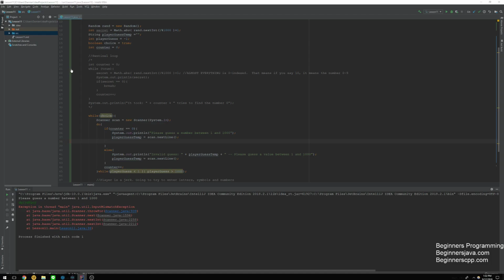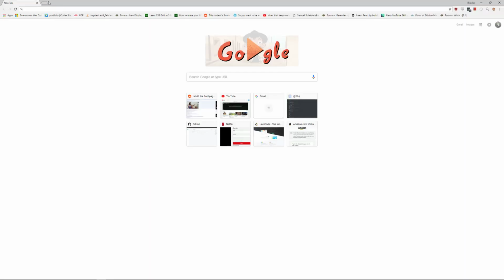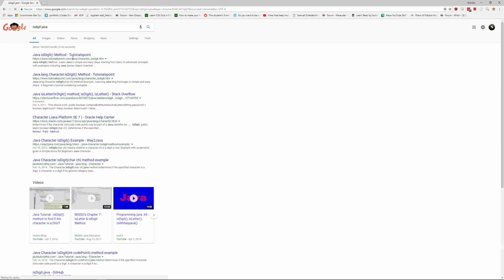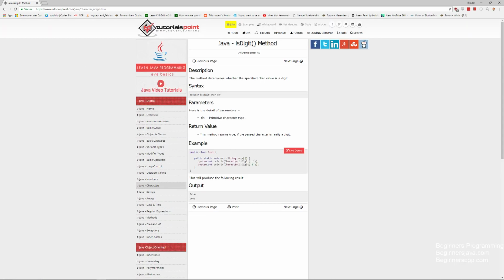I'm searching for the isDigit function, and that might be only used for character. isDigit Java, and that's fine if we can just make sure that everything is a digit. Yeah, okay. So isDigit only applies to single characters, which is fine.